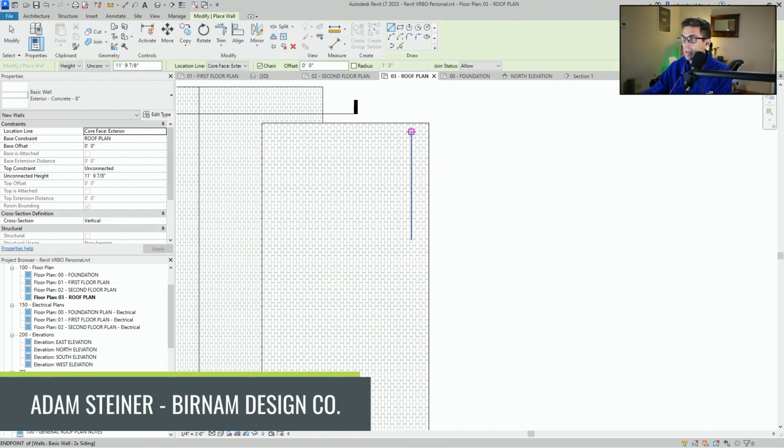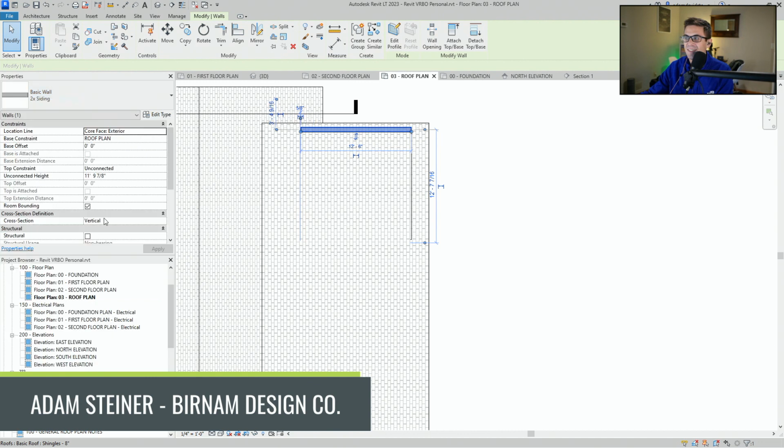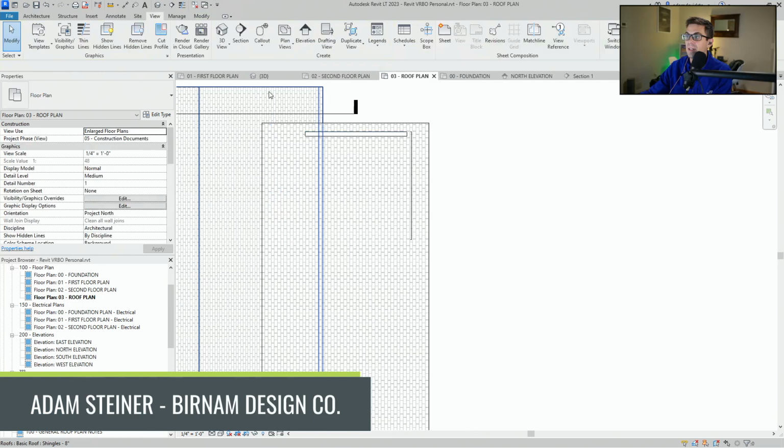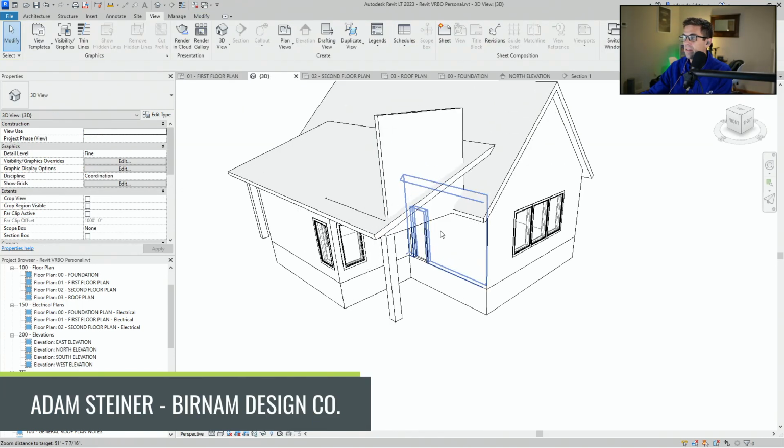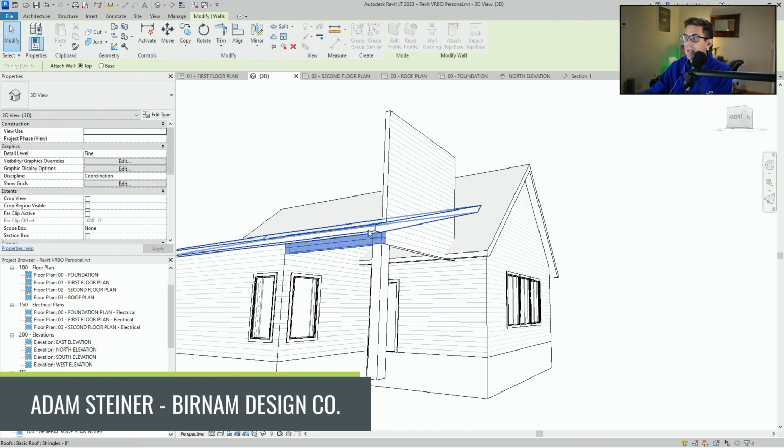Okay. Another wall here. It's just flying off the handle. We're going to reverse that. Okay. Base constraint is top of plate. All right, let's see what we got here. So we're going to attach that to the roof.